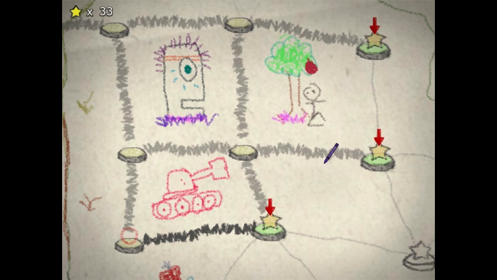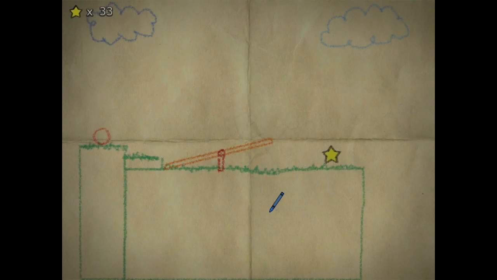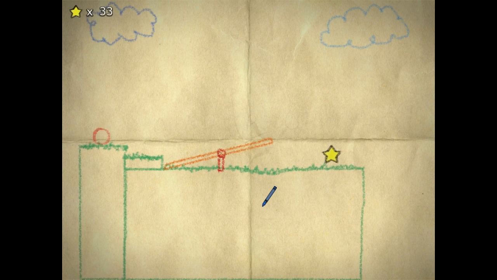We got three here. Which one do you want? That one, and then that one, and then that one. So this one first? Yes. Seriously. Look. That's a teeter totter. You just want to click a ball? Yeah. See what happens. It's a teeter totter.